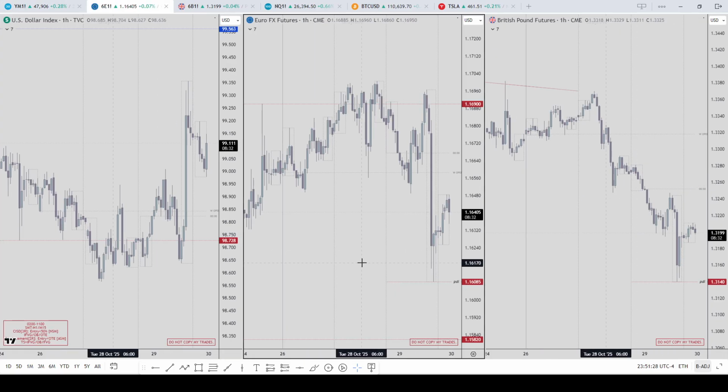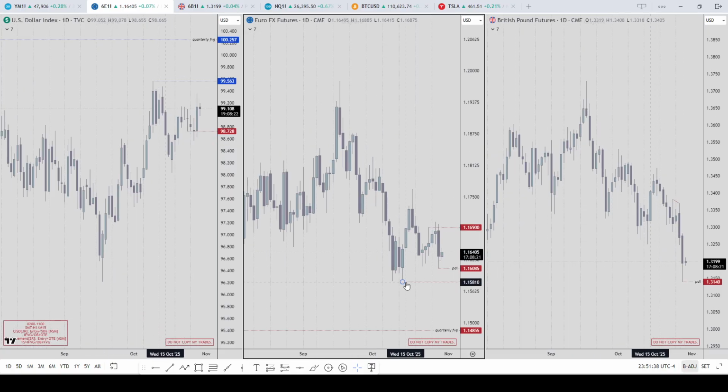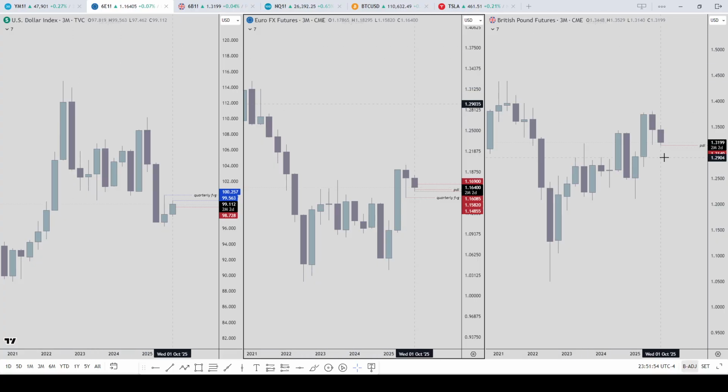For DXY, Euro and British Pound, let's take a look at the weekly time frame, and you're going to see that we are drawing to the low right here. We are in a bearish order flow for Euro, and we have this quarterly fair value gap. This is a 3 month fair value gap that I'm looking at. Over here for British Pound, we have already tagged into it, and it is more bearish as compared to Euro, so it hit that fair value gap first. I'm looking for Euro to hit that fair value gap as well, maybe at a later date, but that is going to be the main draw on liquidity.